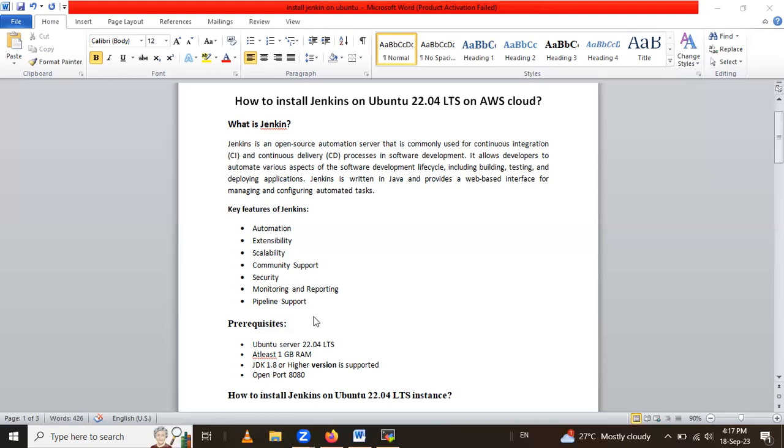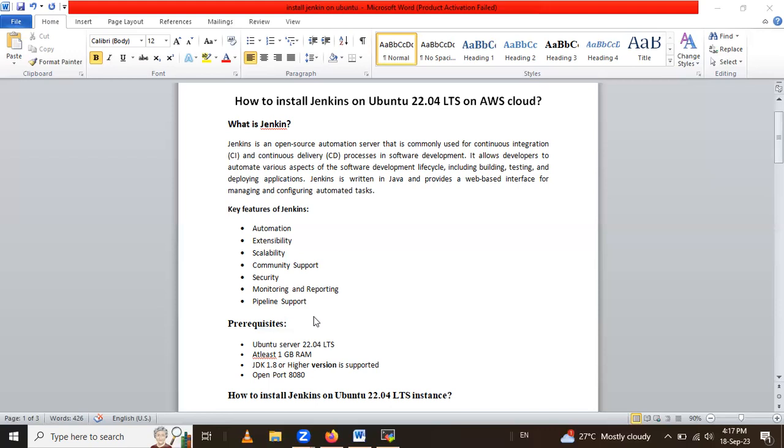Then monitoring and reporting. Jenkins provides detailed logs, reports, and notifications to help developers track the progress of their builds and deployments, as well as identify and address any issues that may arise. Last one, pipeline support.